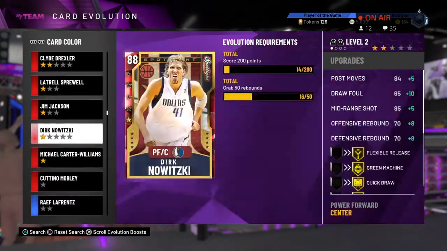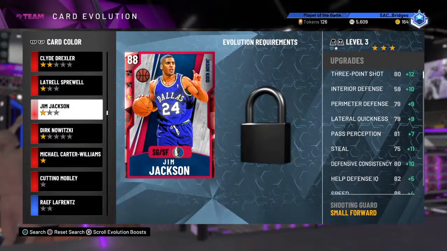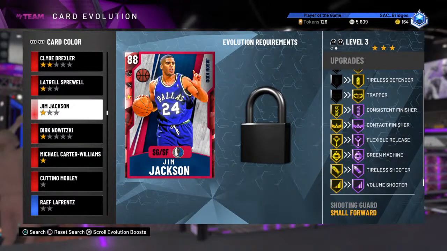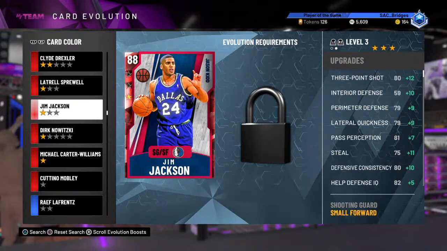And the one I really want to get enough for you guys is Jim Jackson. I really want to get into the weeds of how good this Jim Jackson card is. He has a slow release and he doesn't have range extender, so he's not going to be at the top. But he has excellent defensive badges, excellent ball handling, excellent speed. He has a 90 speed.